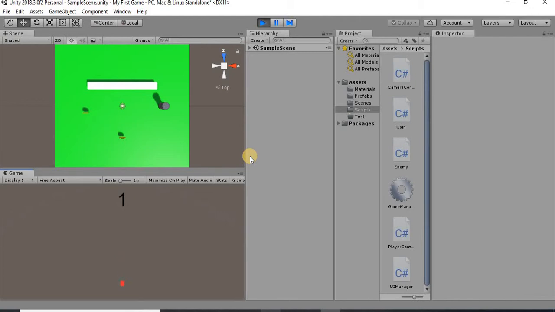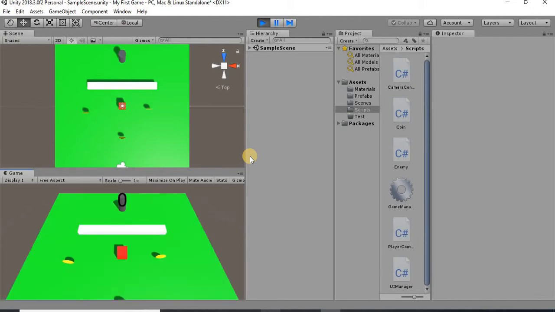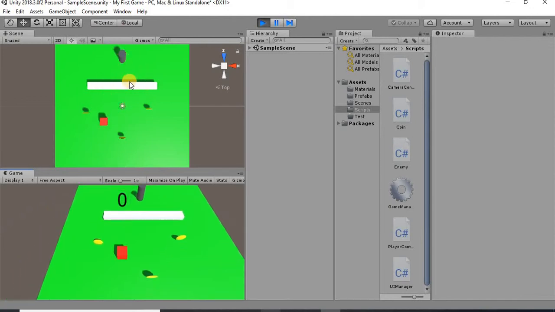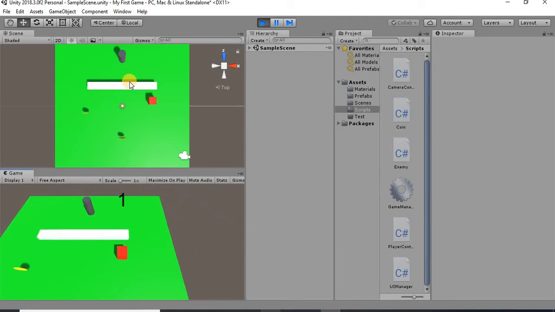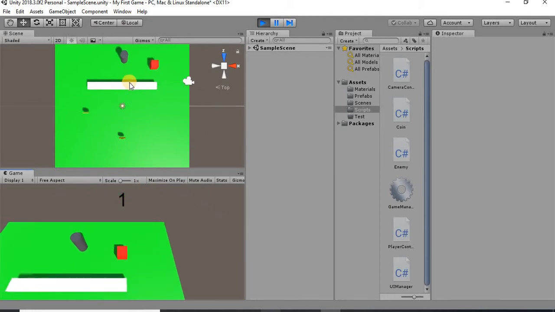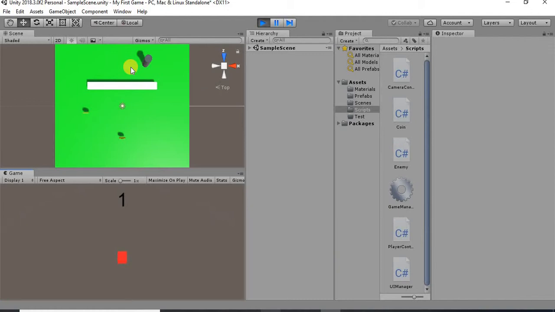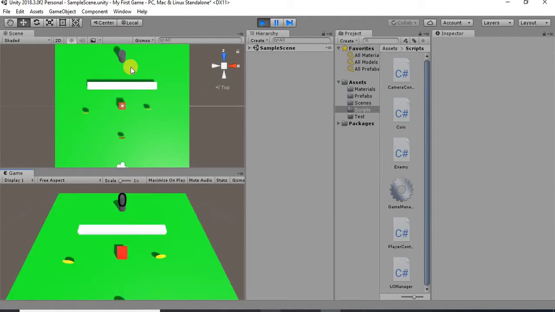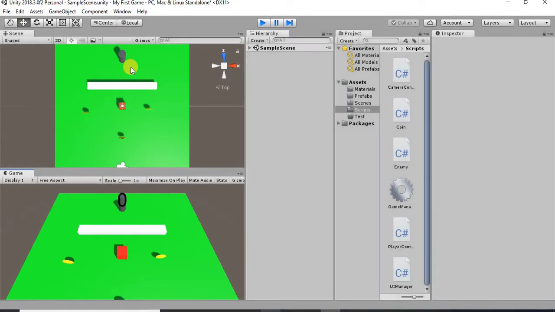What's going on is, even though our time scale is paused, if we're still pushing our move buttons, it's still adding that force. So I'm hitting the right button a few times, and then I'm going to unpause it, and you'll see that he just kind of shoots off to the side. That is not what we want. So let's fix that really quick.